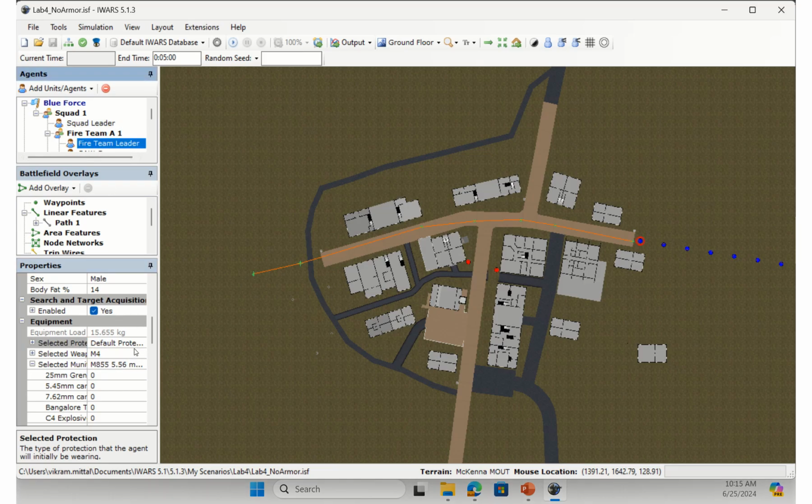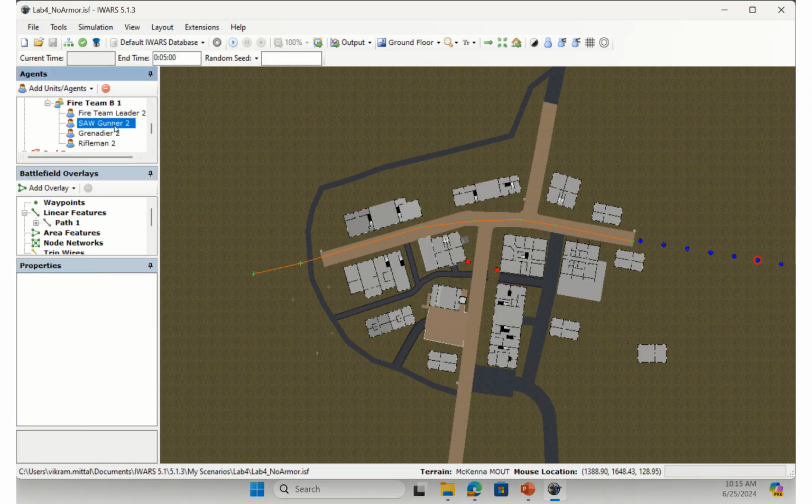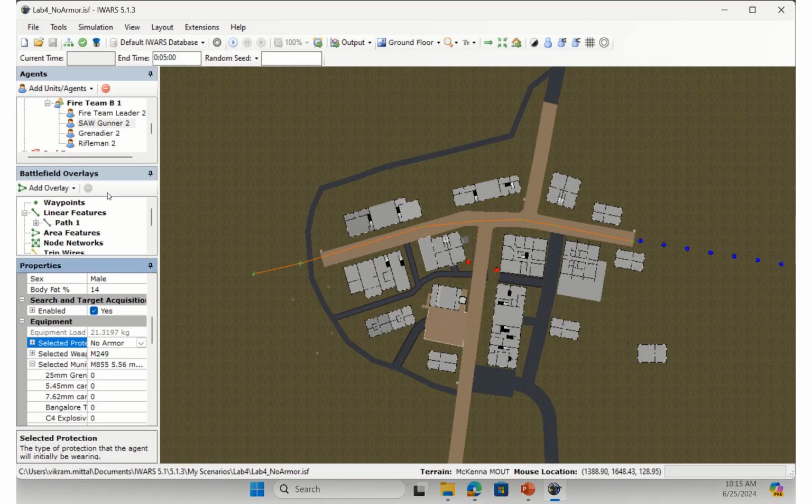I'm going to repeat that for every one of my blue agents. Alright. So now all of my blue agents are not wearing armor.